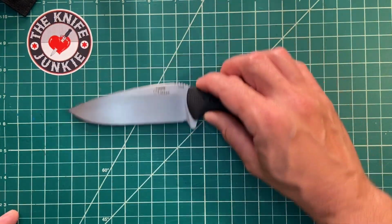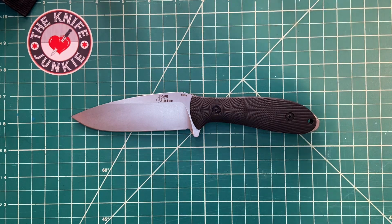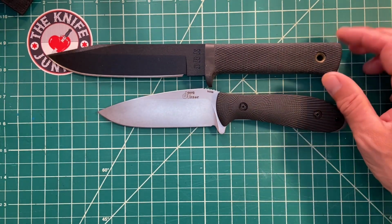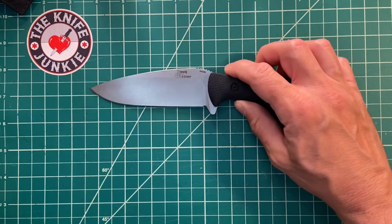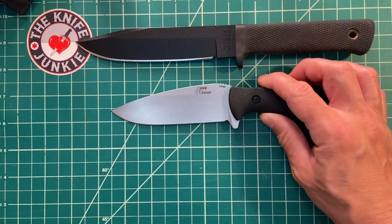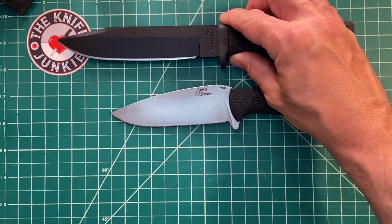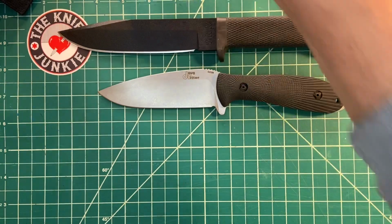So let me compare this to a couple of outdoor knives that I have. Outdoor knives are not a huge category for me, though I've been acquiring them. Here it is with an RSK1 by Cold Steel, which is a much chunkier, heavier, beefier blade. But I just have a feeling they're capable of many of the same things. You could baton with this if you have something small enough. I mean, why not? This, of course, is wedgier and longer and has a more obtuse angle, so it might be better at popping open sticks and stuff, or log pieces.